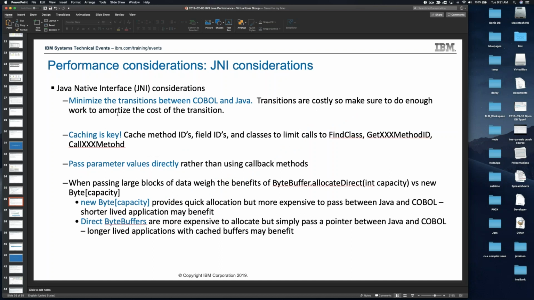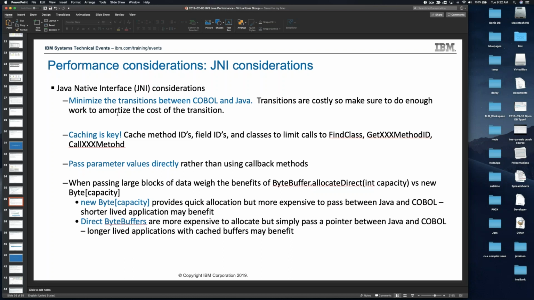One key thing if you are going to do Java and COBOL interoperability is really minimizing the transitions between COBOL and Java. Anytime you transition, there's some expense. So if you're going to Java to do some processing, you want to make it worth the trip. And same thing when you flip into COBOL. The more processing you can put in Java, there's obviously benefits, because on Z that Java becomes zIIP offloadable, and if you stay over in that space for a longer period of time doing heavier lifting, then obviously that's going to help your general CPU consumption be reduced.